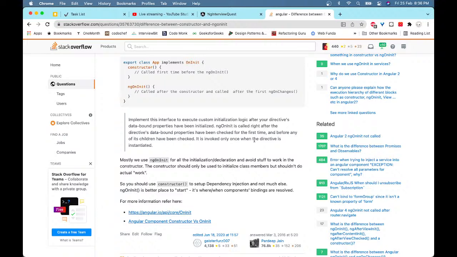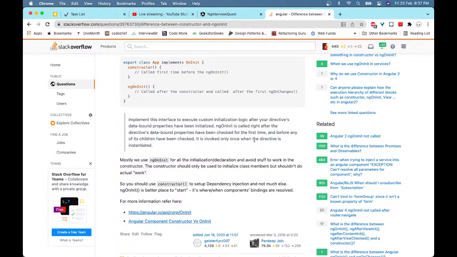Okay, so the variables or the services, or functionalities that are specific to the class but not specific to the Angular component, or the members of the class, should be initialized in the constructor. And the other part, once the component is created and the object is being initialized, should be done in ngOnInit.